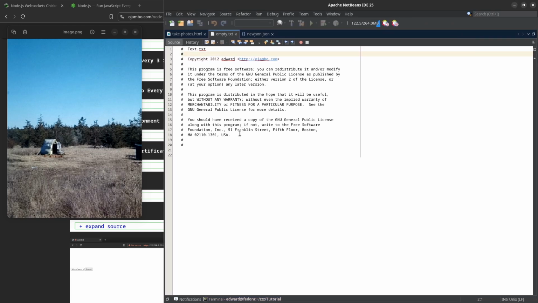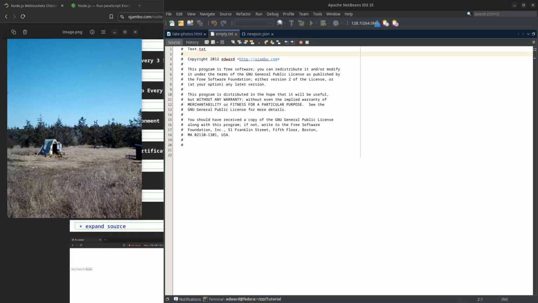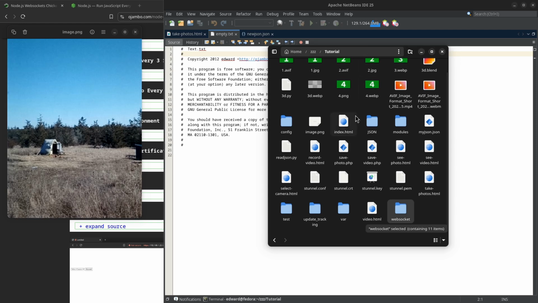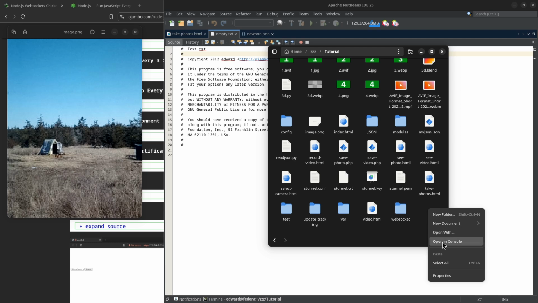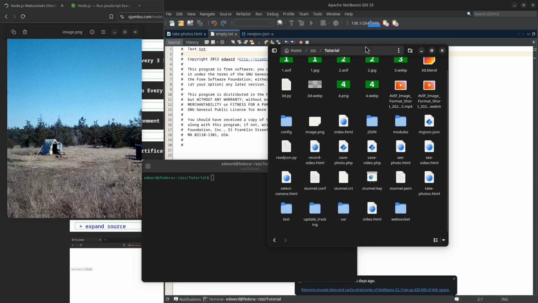However, we don't actually need NetBeans right now. We actually need to drop to the command line to set up our environment, so I will show you this. Okay, this is the folder we're in. I'm going to create a specific work environment. So you just drop to the command terminal here, just to show you what I'm doing so you can see as well. Let me move this here.